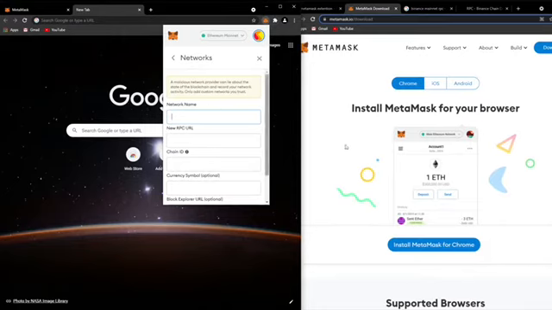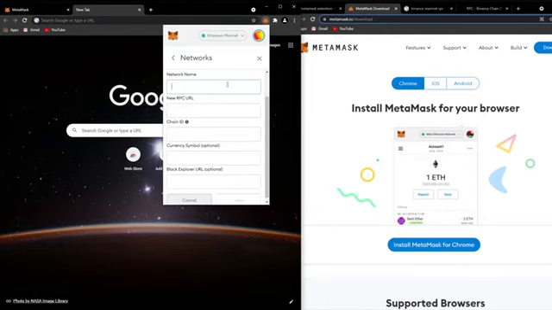Now, the reason why I have these two tabs open next to each other is because if I click on a different tab, this will close out this MetaMask extension opening. And so I want to keep that because I need to write down some information. So the first thing I will write down will be Binance Mainnet. So you have to add Binance Mainnet there. You can name it whatever you want, but this is just preference based on what everyone out there is doing. That way everyone knows, okay, this is what that is, the Binance Mainnet.